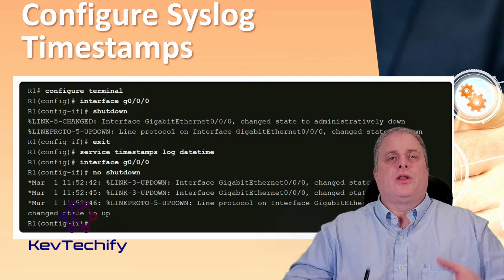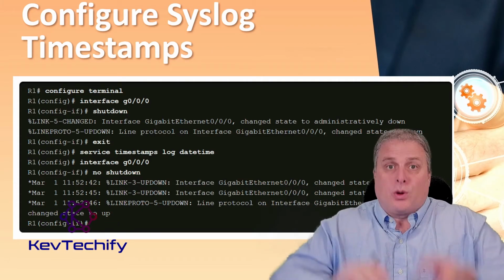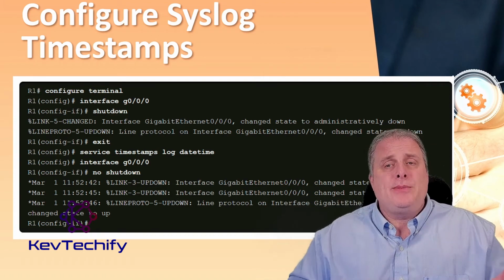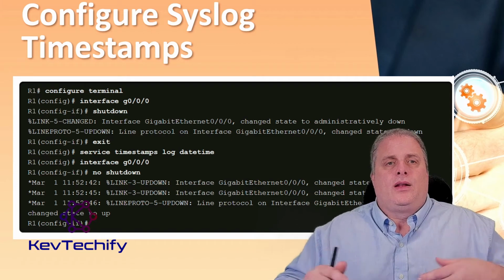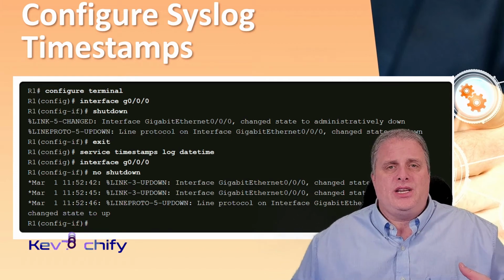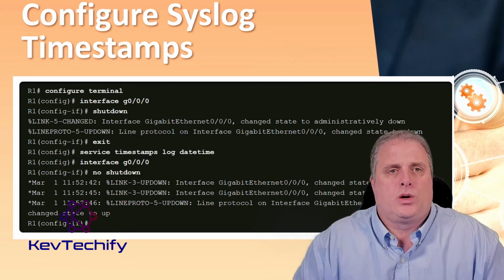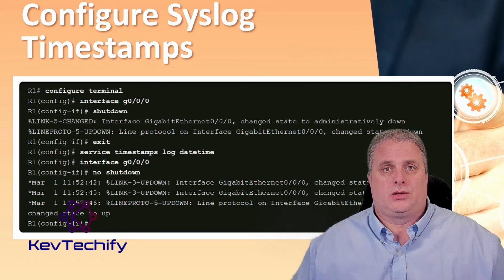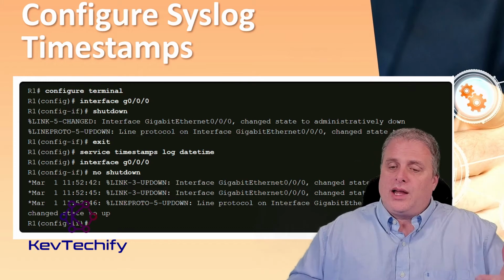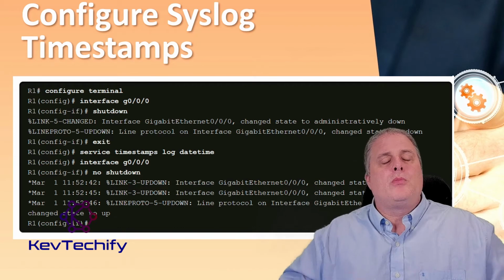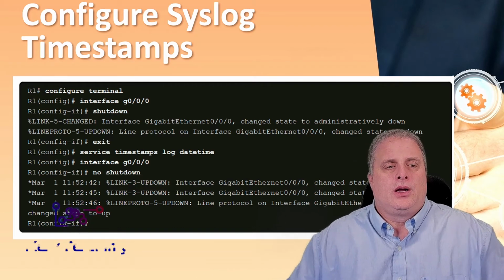By default, log messages are not timestamped. So by default, there is no timestamps here. Log messages should be timestamped. That way, when they are sent to another destination, such as your Syslog server, there's a record of when the message was generated. So we can start seeing this went down, that caused this other interface to go down, and so you can start comparing multiple devices to each other.